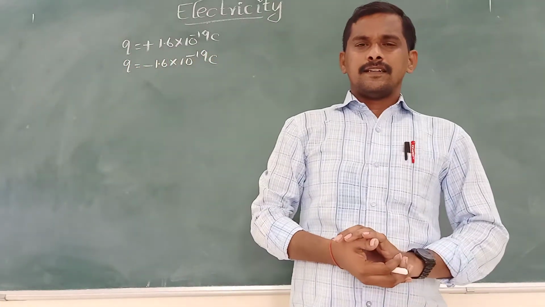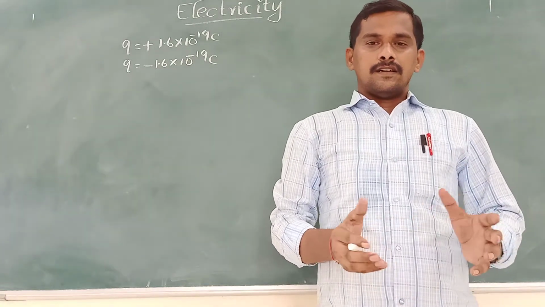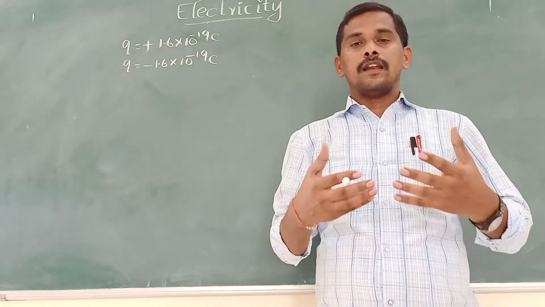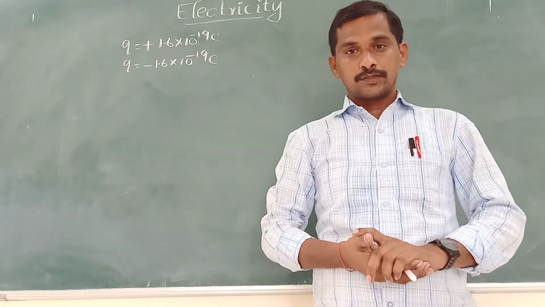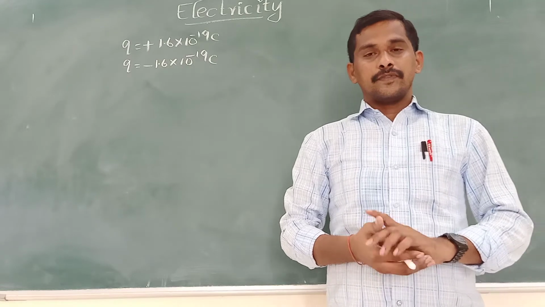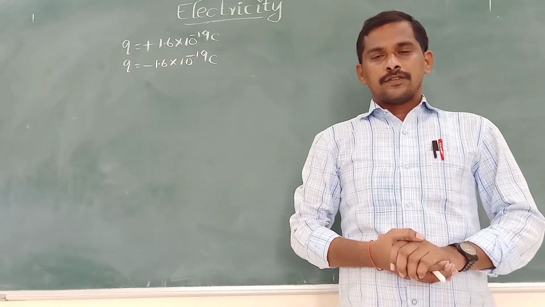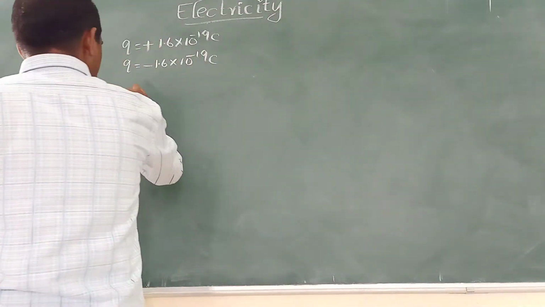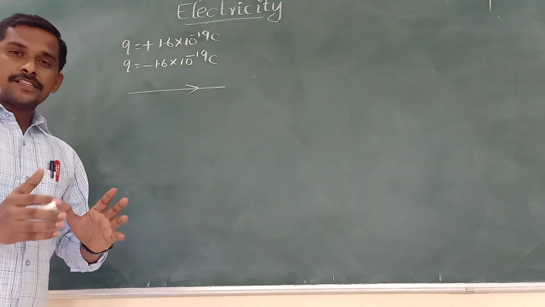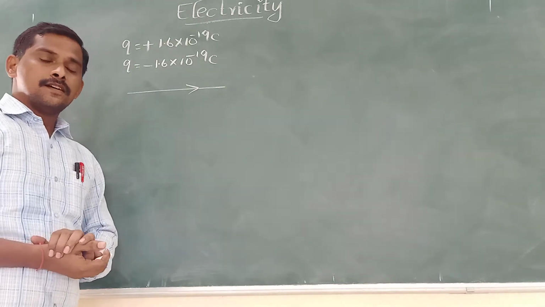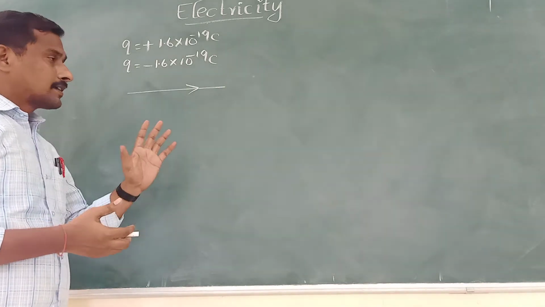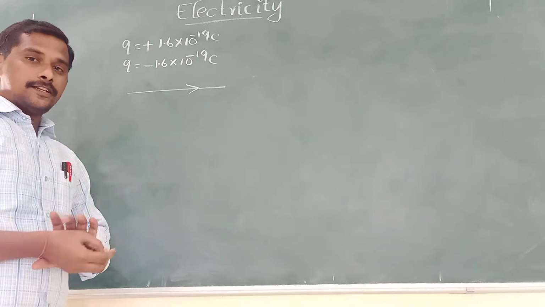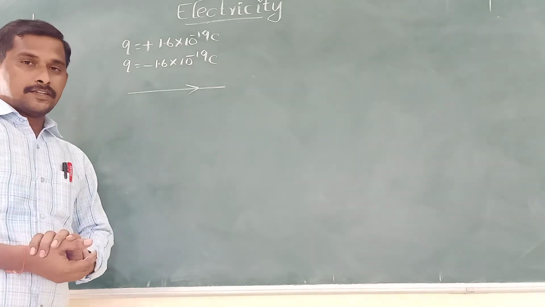So we can tell that a current carrying conductor, as we learned in previous classes, is something which allows an amount of current to pass through it. Such things we can call conductors. So if you take a current carrying conductor, generally a wire, in this wire there are free electrons, and they move freely. By that, the current is produced.